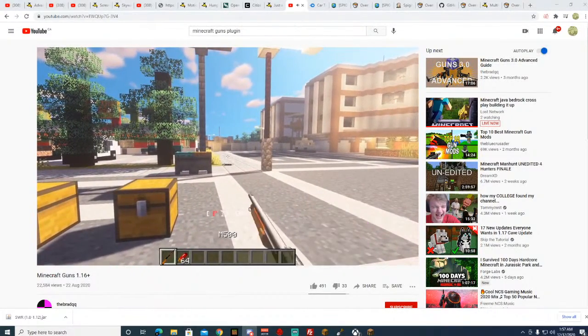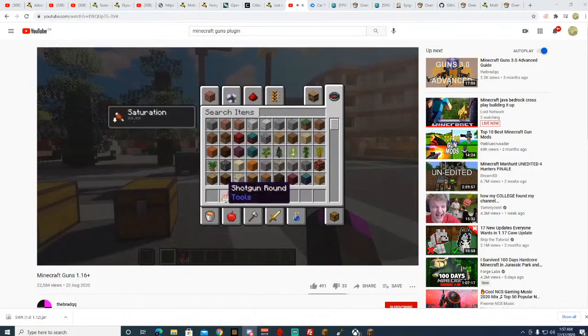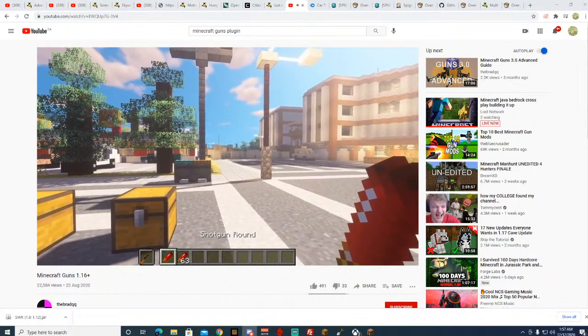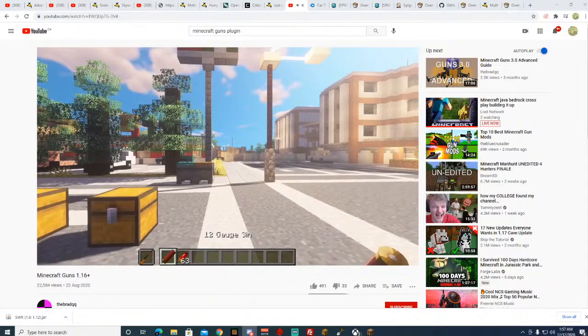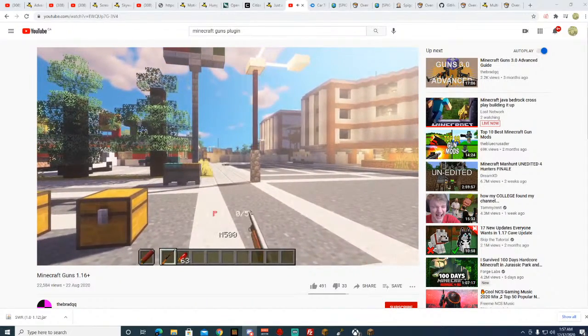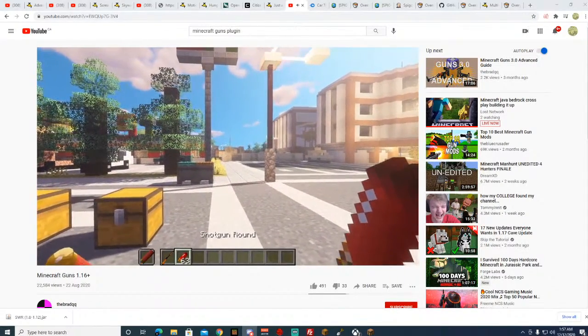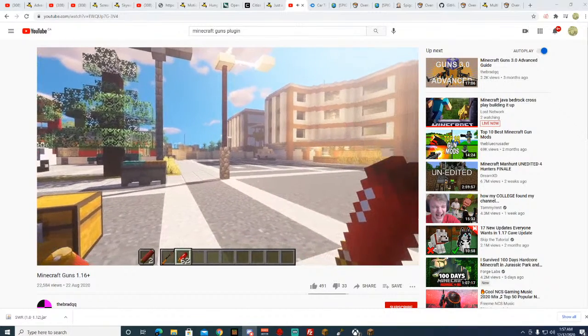Okay, the process for shotguns and other guns with individual bullets is similar. You first need to put the gun in your left hand and hold a single bullet, and it will be converted to the ammo that you need. And then you put that ammo in your left hand, and you can increase the stack by holding it like this.